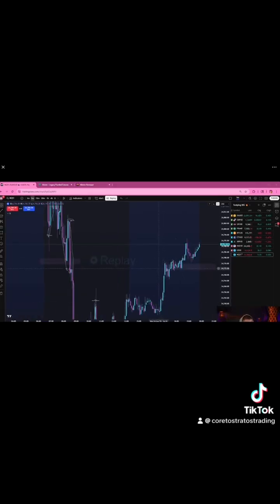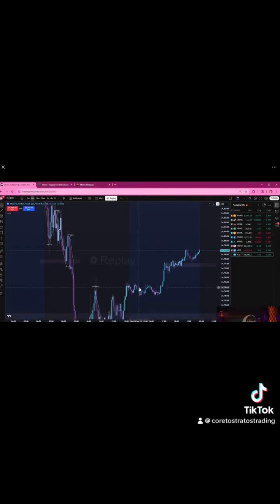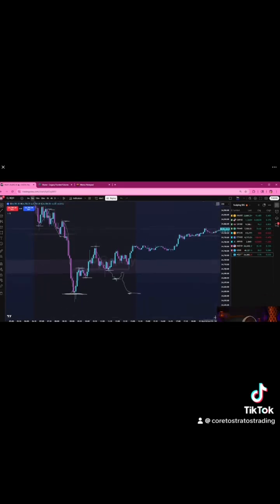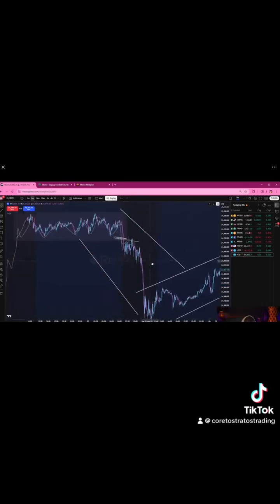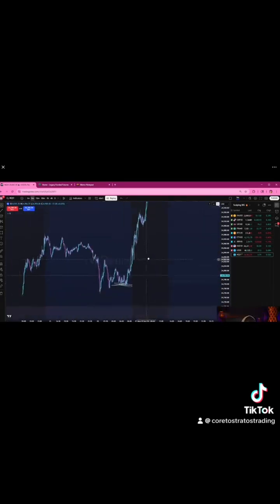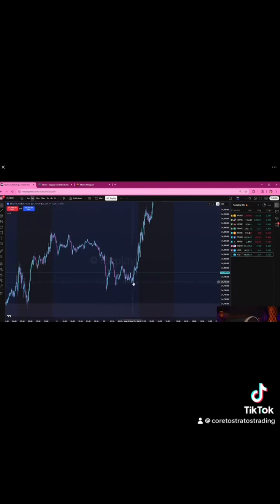Here as well, support and resistance, okay? So when it comes to support and resistance, there's a lot of things we use it for. Whether it's the basis of where market structure is, like right here, as you can see, we create a nice support, and then we push up. Or if it's where we find our breakouts, support and resistance is very, very important for us. Now, for support, what does support mean? I want you guys to think of support as a floor that's unbreakable. That's what support is.